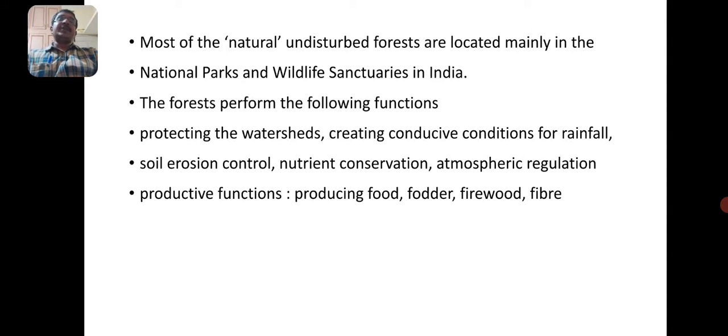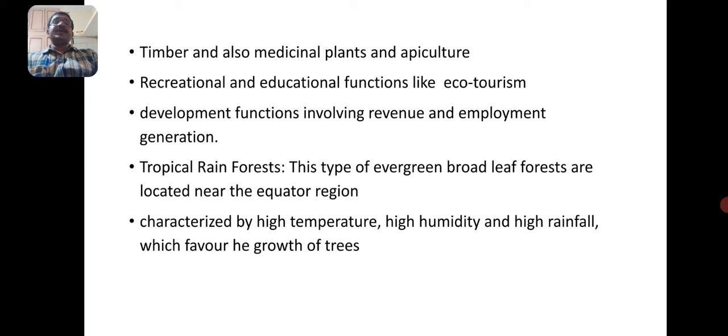The forest performs the following functions: protecting the watershed, creating the conditions for rainfall, soil erosion control, nutrient conservation, atmospheric regulation, and productive functions, producing food, fodder, firewood, fibers and timber, as well as medicinal plants and apiculture. It also has recreational and educational functions like ecotourism, and a developmental function involving revenue and employment generation.